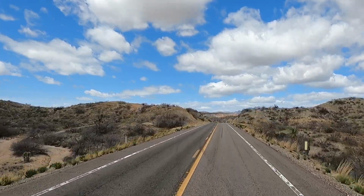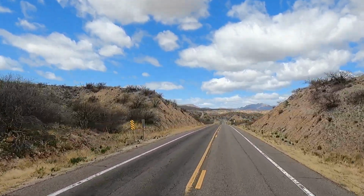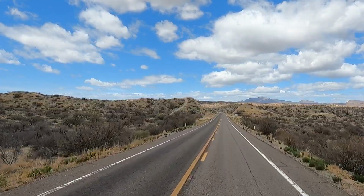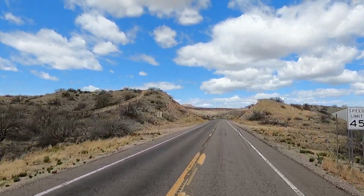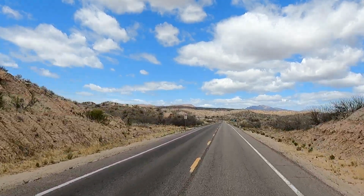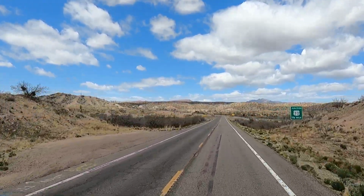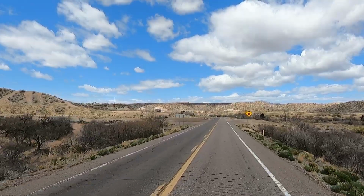All right, I think we're almost up here to Highway 70. According to the phone here, there's off-highway area for four-wheeling. We gotta stop and check that out. It's called the Pipeline OHV. Oh yeah, look at the trails off to the left there. Ooh, all kinds of them. We gotta definitely check this out. Let me pull over here a second.